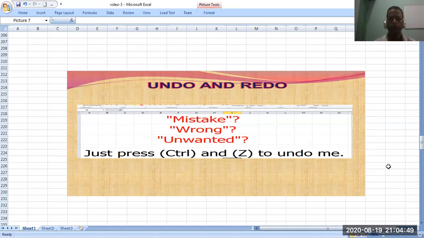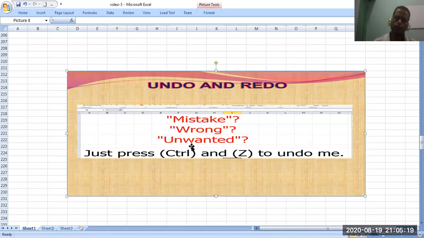When you enter a value, there may be chances of mistakes, you may have entered the wrong value, and sometimes you press keys by mistake, typing mistakes. So just press Control plus Z to undo.